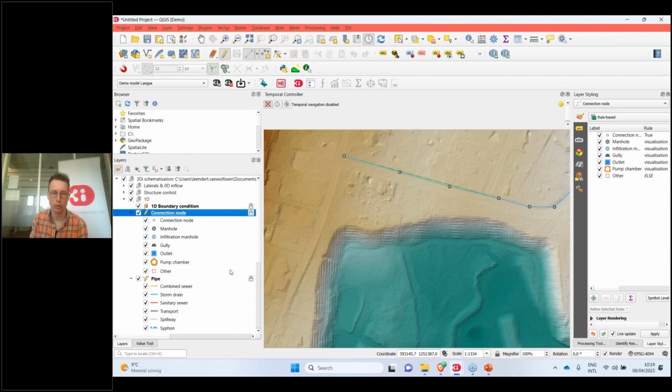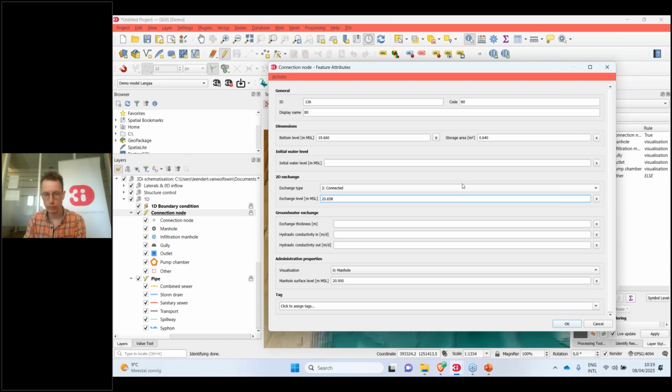So to add a manhole to your sewage system, you don't have to add them separately. You simply create a connection node and change the visualization type. So if I look at the properties of my connection node and scroll to the bottom, here I have some administrative properties. These are properties that are not used in the simulation by the 3Di computational core, but they are useful for other purposes.